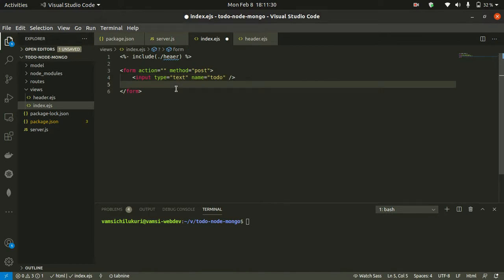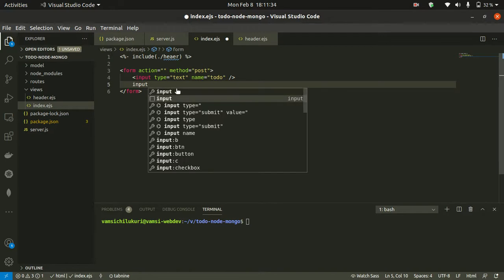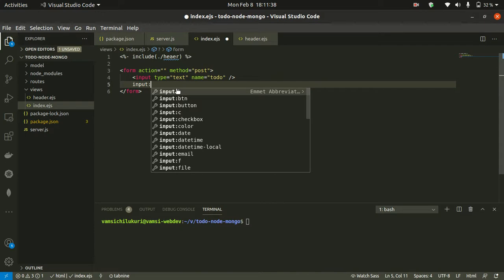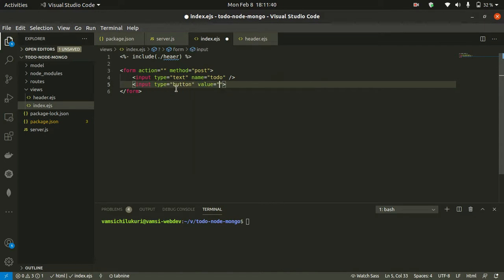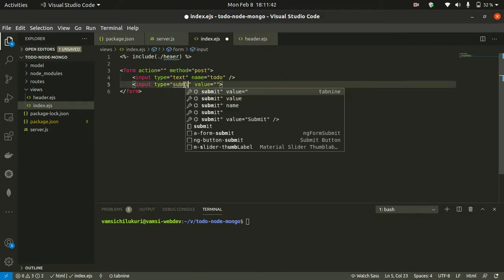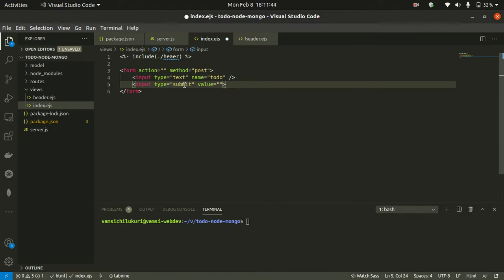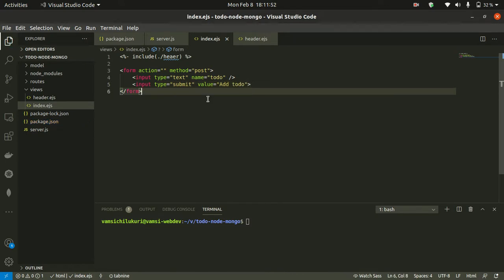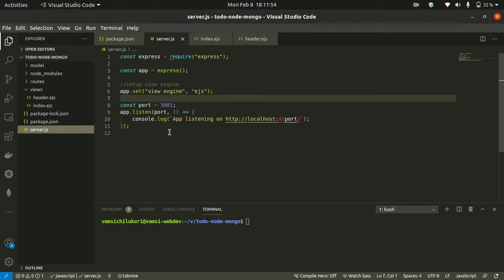After that I am taking a button input, type submit, value add todo. Okay, after that everything is okay here.